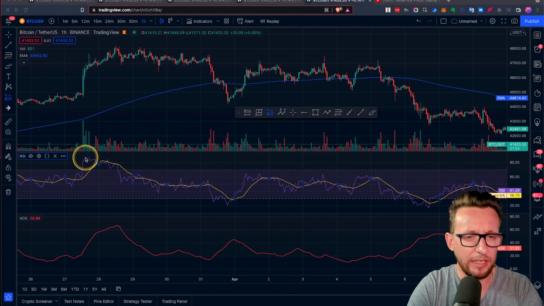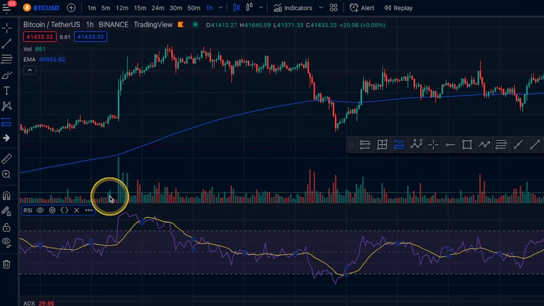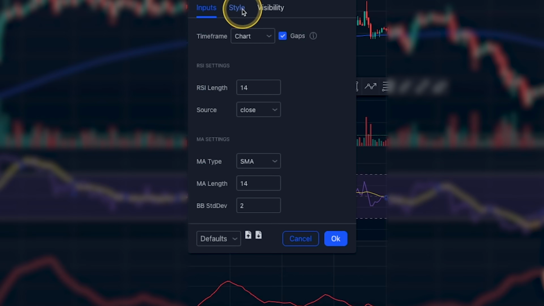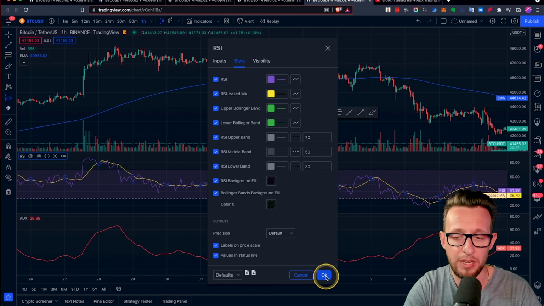Right, perfect. Okay, let's have a look at a couple of these entries. I haven't actually had to change much on the RSI or the EMAs. Like I said, the EMA is 200. The RSI, there are ways of making it slightly stricter. You can actually change the levels of the upper band and the lower band, meaning the oversold and the overbought areas. You can change that to 75 and 25, which makes the entries just a little bit stricter. For the example today, I'm going to leave them where they are, and then we'll backtest to see which one's the best using code, like I said a minute ago.